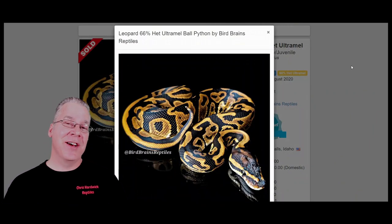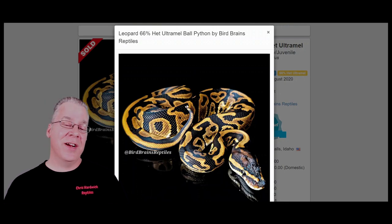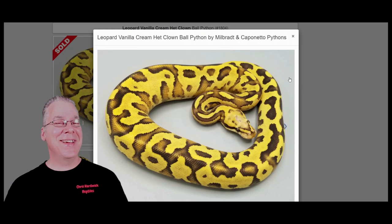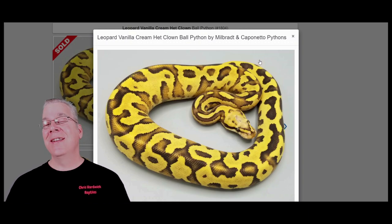I was poking around at other dark genes mixed into the vanilla cream, and some of these I'm familiar with. If you work a lot of these other dark genes into the vanilla cream, you get a completely different visual appearance. Here is the leopard — one of my favorite genes, works really well with pretty much any other gene in ball pythons and makes some amazing combinations. The leopard is a dark gene that brings darkness into combinations and really scrambles up patterns — it's a really strong pattern enhancing gene. Here's what happens if you take the leopard and work it into the vanilla cream: you get a completely different appearance, and a completely different effect than working either cinnamon or black pastel into the vanilla cream.